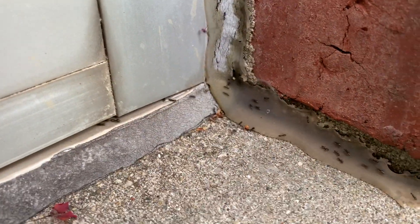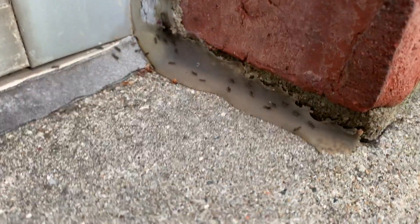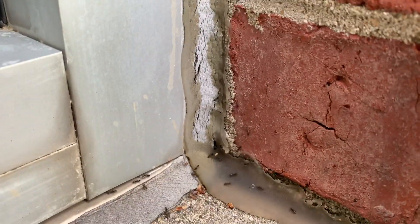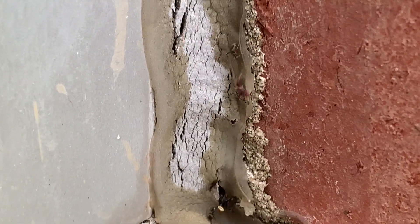And then the customer is like, 'Well that doesn't make any sense — you gotta figure out where they're getting in so we can plug the hole.' I just want to show them how small the cracks are that ants can get in. You see that little bitty hole? It's barely bigger than the ants. Look at that ant grabbing that big ol' stick — I wonder where he's gonna take it.